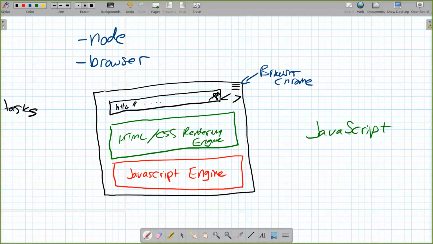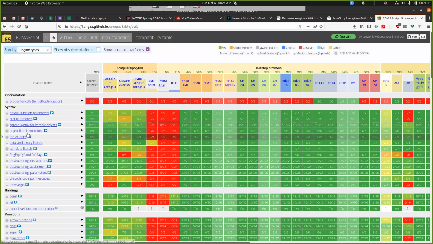Because there's a standards body that comes out with these things for JavaScript, like rest and spread and for of and class, const and let. And they go, cool, here's how JavaScript should work. People need to be able to program the engines to use that syntax. That's a completely separate task. It's easy to declare that the language should work a particular way. Quite another thing to actually program a browser to be able to understand that new syntax. So that's why we get different support in different browser engines.